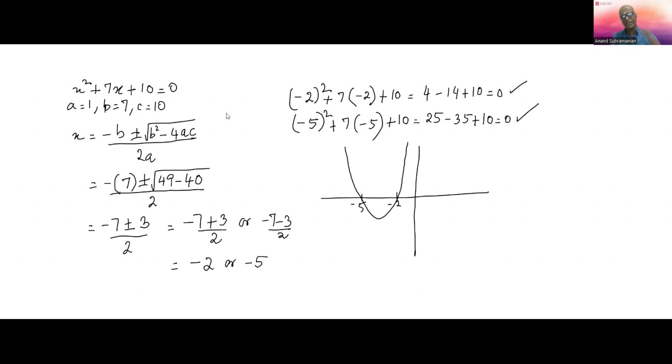When we come to the graph, too many things are there in graph. Not only this, you will have an open parabola, open upwards, downwards, and all that. We will learn it later. We are going to see only the formula method, right? Have you taken a note of it? Take a screenshot or take a note of it. Please take a screenshot. It's better because we'll see one more example today.